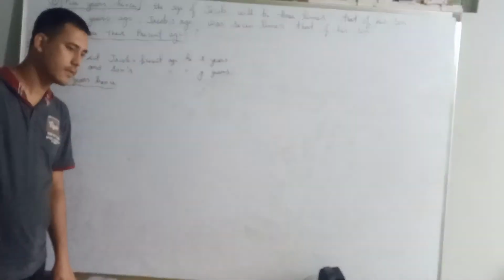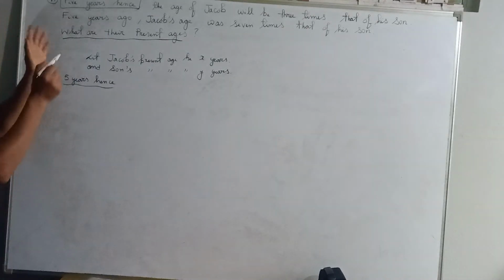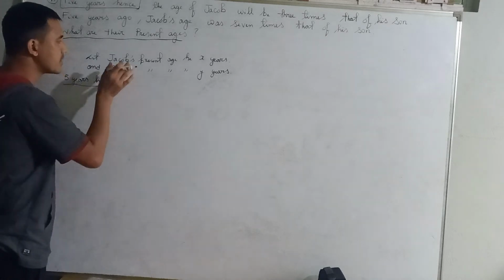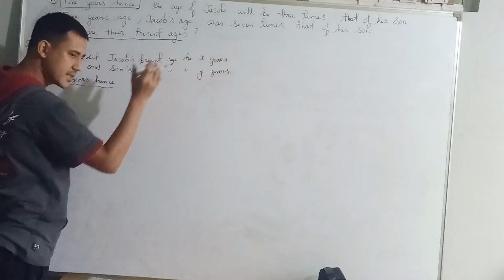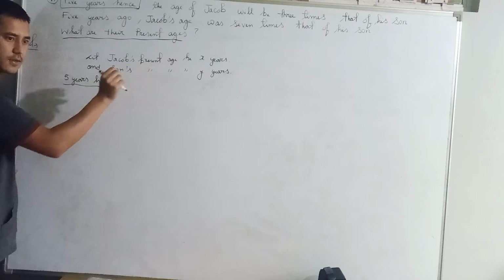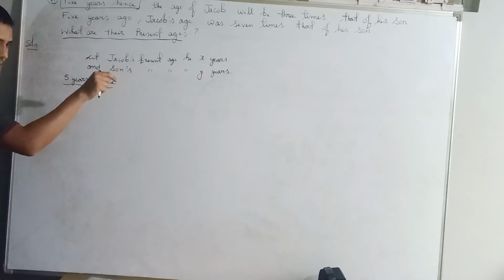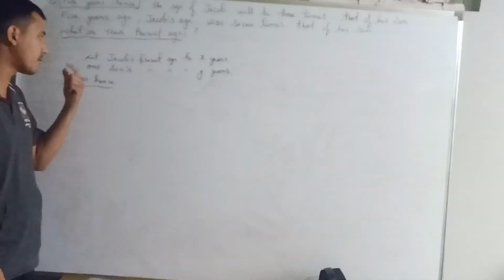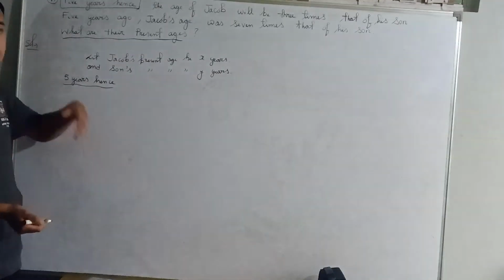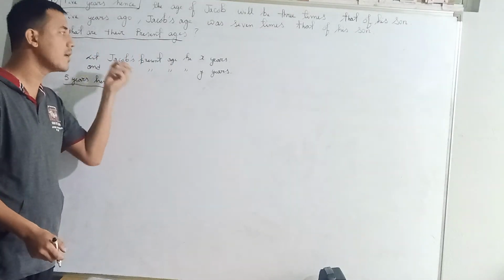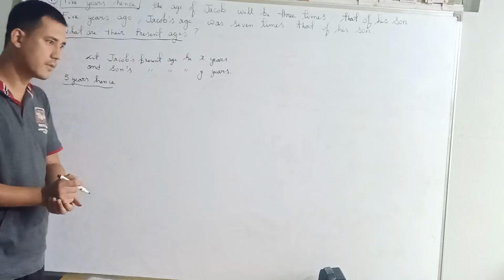Yeah, it is also correct, as per the given condition. But what I'm trying to say is Jacob's present age is x years. So after 5 years, what will be his age? X plus 5 years, right? Now his age will increase by 5 years. So if his present age is x, after 5 years his age will increase by 5 years, so he will be x plus 5 years old, right?